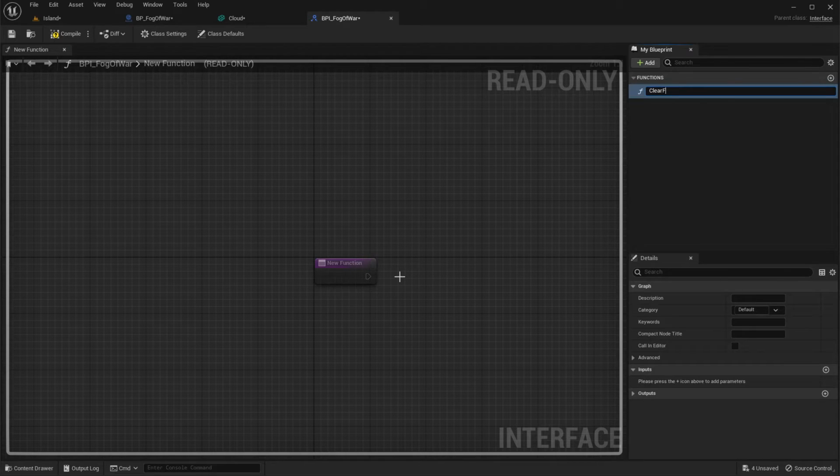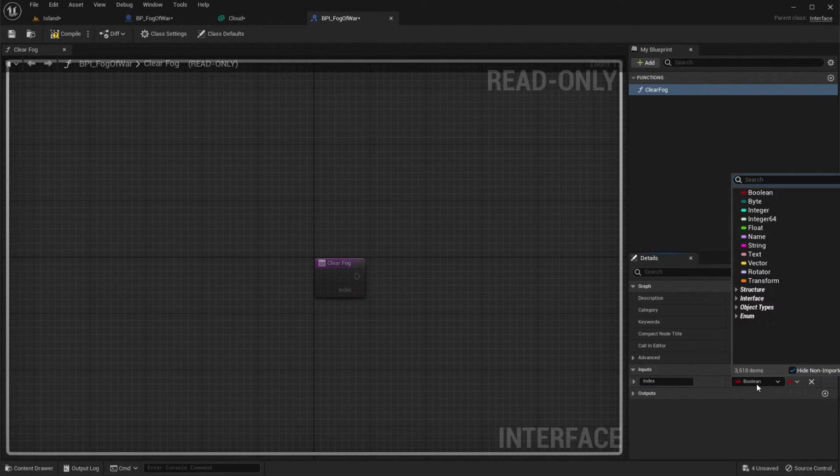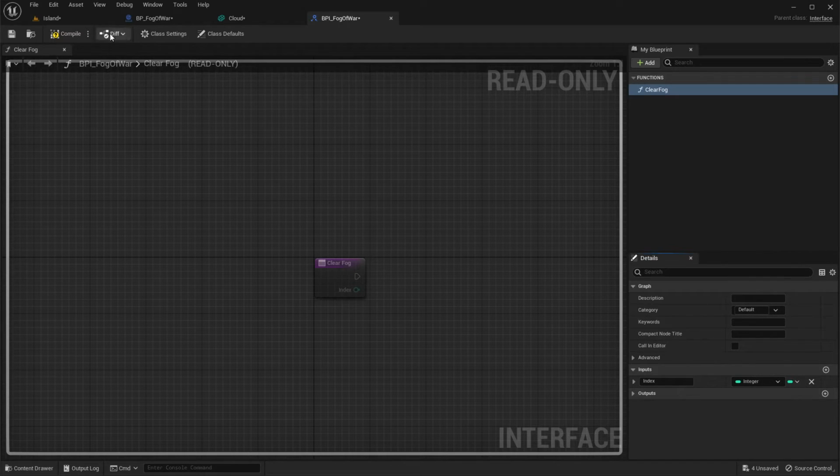Clear fog, and here we need to tell which fog, which instance of the cloud we need to clear. So let's say index. This should be an integer. There is a way to determine which index we need to clear.